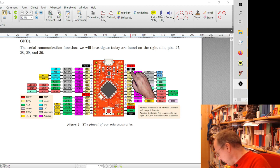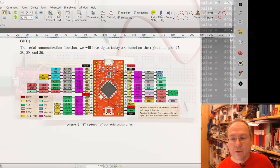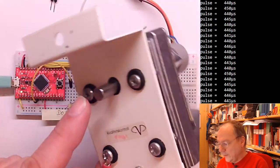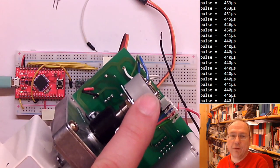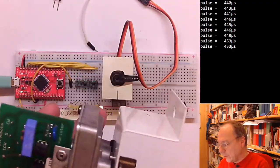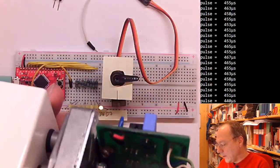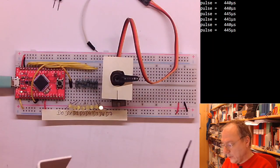So this is a hobby servo, but these servos, same principle, come also in slightly larger versions, like this one here. And here you see actually a little bit of the construction of such a servo motor. This is the output axis, the turning axis, and on the axis there is a potentiometer mounted, which actually measures the current angle of the axis. And then there is a controller with a feedback loop, which actually makes sure that the axis is at a certain position. And it's called a servo because it follows the commands of a different unit.